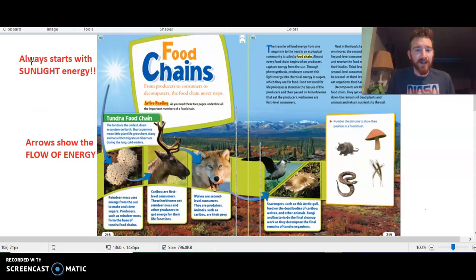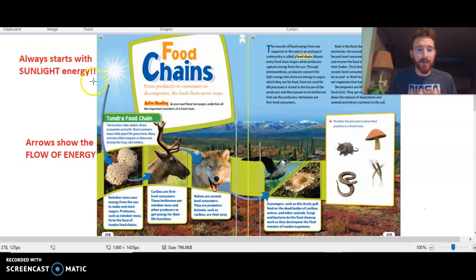First pages you're reading are about food chains, and then we actually see a food chain here that involves this nice scene, looks like a little desert scene with some mountains in the background. A couple of things I want to point out here. First big one is all food chains, or well, most food chains, especially the ones that take place on land, I would say 99% of food chains are going to start with energy from the sun.